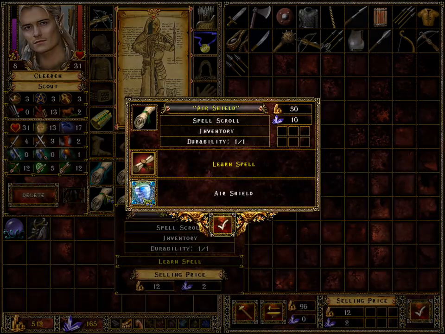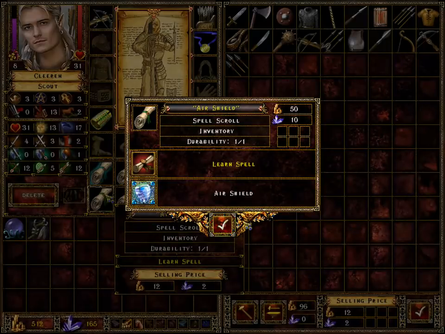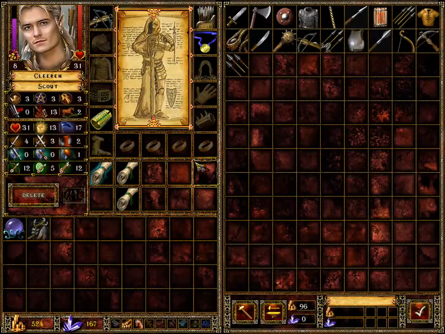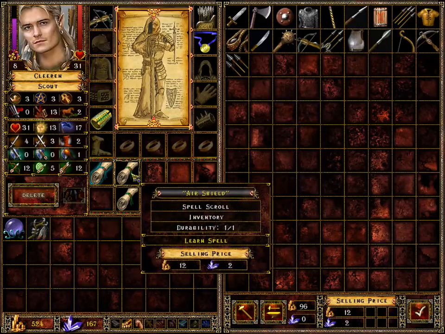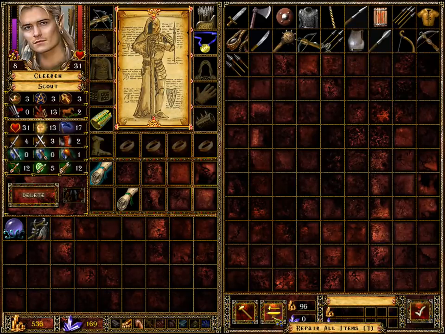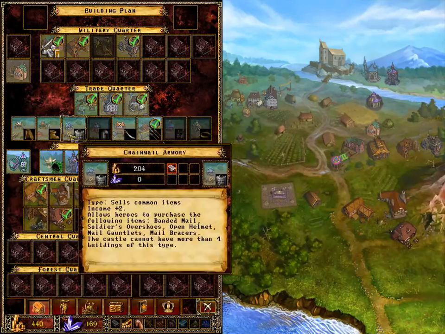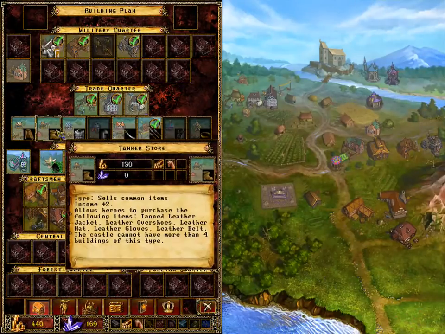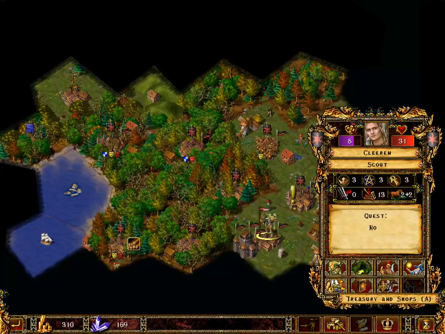Air shield. Range defense increased by 4, magic resistance by 1. I don't know if we're going to use that. I think we're going to sell that. Stone crust is useful. Air shield we're going to sell. Okay, now that we've sold everything, we're going to repair everything. We probably need decent armor. Let's see if we can build one of those. An armory. Or a tanner's. Okay. We can now buy better armor.